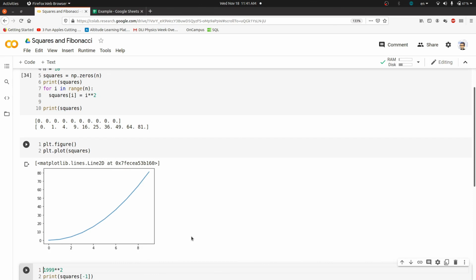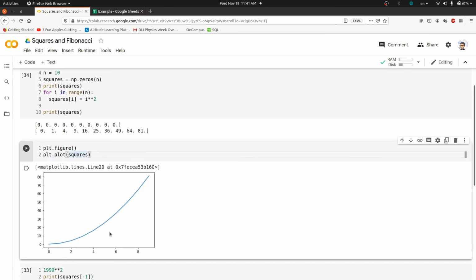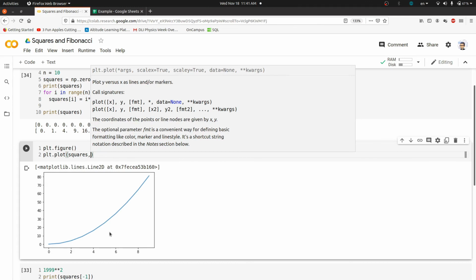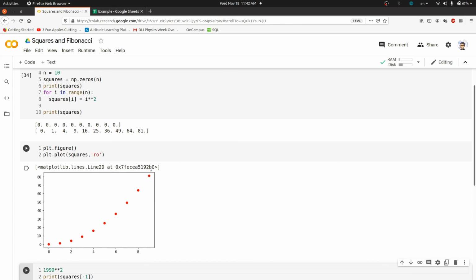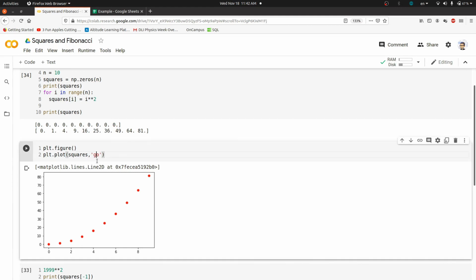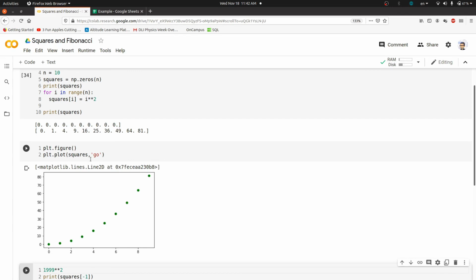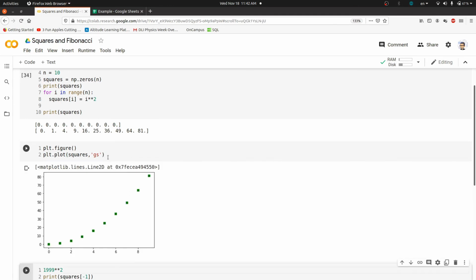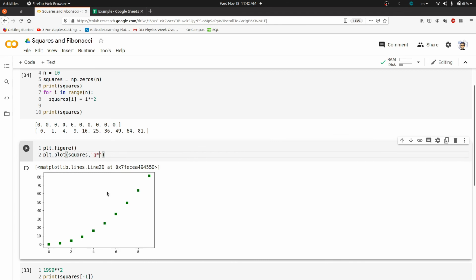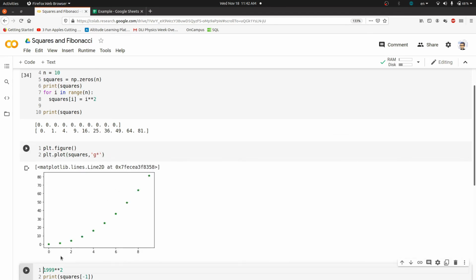Re-execute my figure cell, that's with the shift click, and I'd like to modify this a little bit, comma, and we'll say single quote r lowercase o. R is for red, O is for circles, shift enter to execute, and now I can see the actual data points themselves. You can guess what'll happen if I change this to green. Sorry, to g, I get green dots. What if we tried, instead of o, s? Any guesses? This gives us green squares. g asterisk gives us green stars.